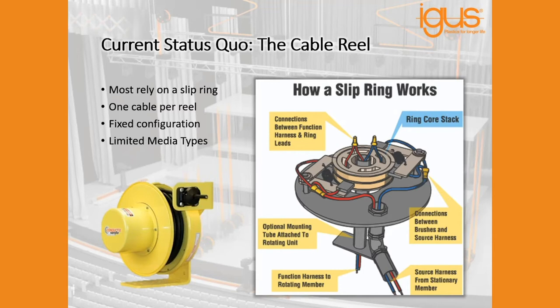The conventional cable reel also is typically restricted to running only one cable per reel. So if you have two or three or four or five cables, you need that many reels. The cost of that and the space required to implement a cable reel solution definitely grows pretty quickly as you start to add additional cables.